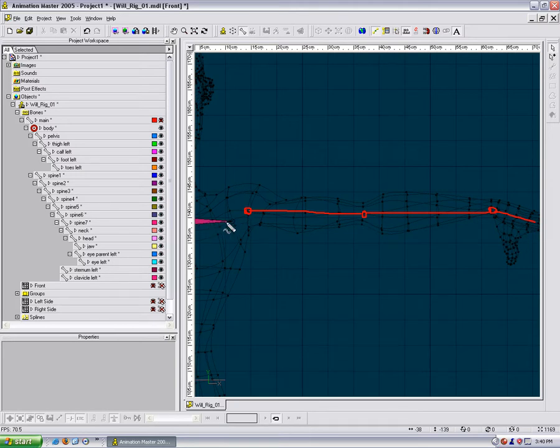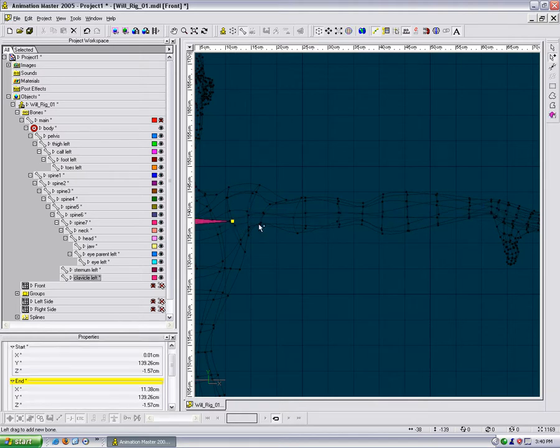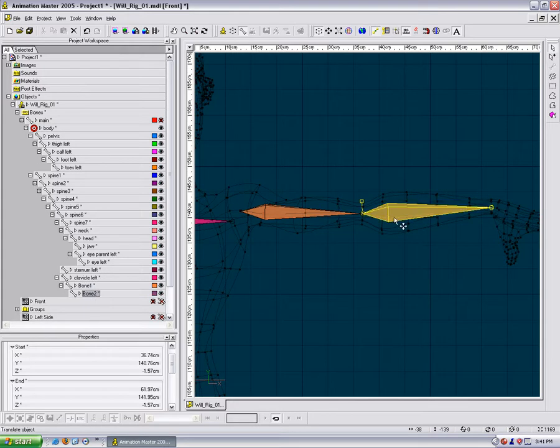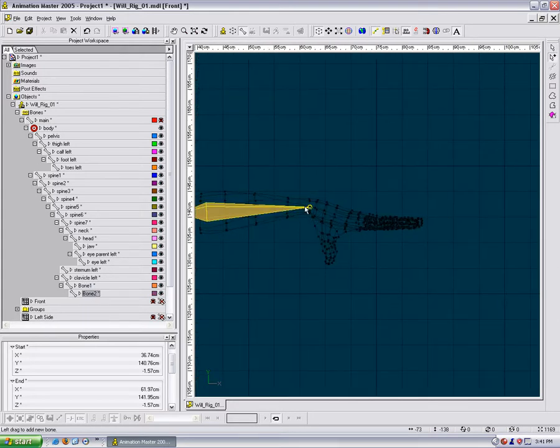But I don't have to be attached to the clavicle here. I can actually have this offset the way I have it drawn here. So let's do that. Let's click the clavicle, hit A, put it about right in the middle of the pivot point, wherever you want it to be. Click and drag another bone out to the middle of the elbow. Hit A, click and drag another one to the middle of the wrist, and then hit A and click and drag another one straight out for the hand.